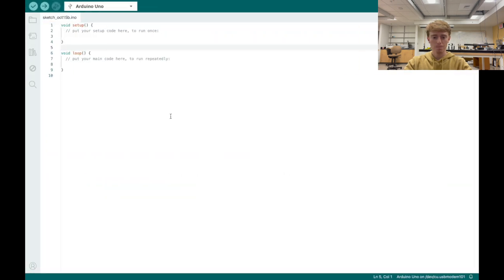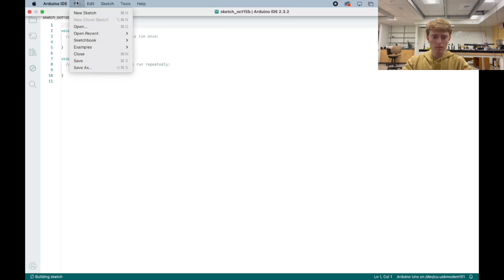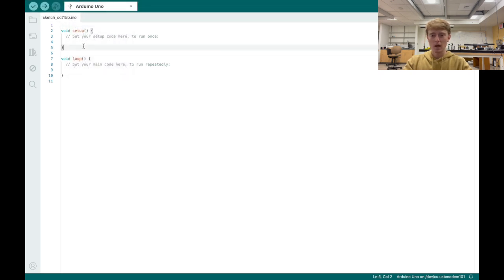Okay. All right, so when you open up your Arduino IDE, you'll basically go to File, and then New Sketch, okay? And it'll open up a page that looks like this. I'm not going to do that right now because it's going to mess up this video, but you get the point. You just open up New Sketch, you click New Sketch, and it'll open up something that looks exactly like this. So now you can see what we were talking about before. So here's setup, right?